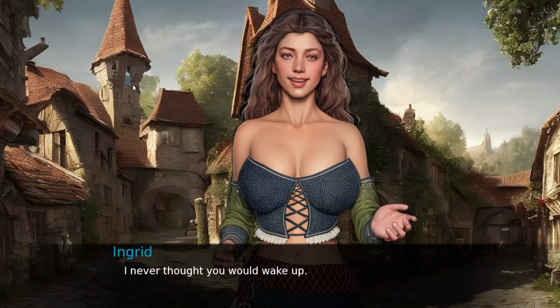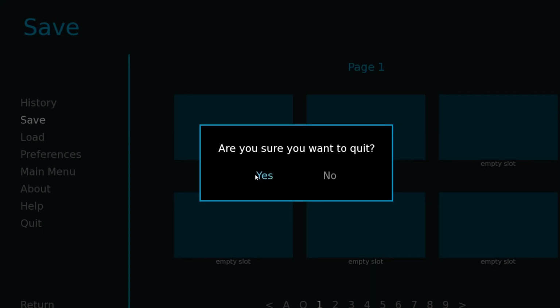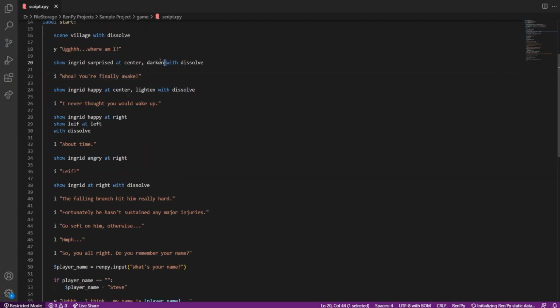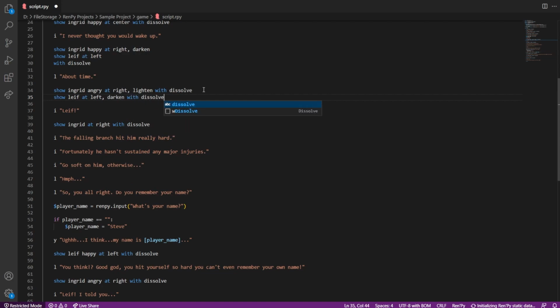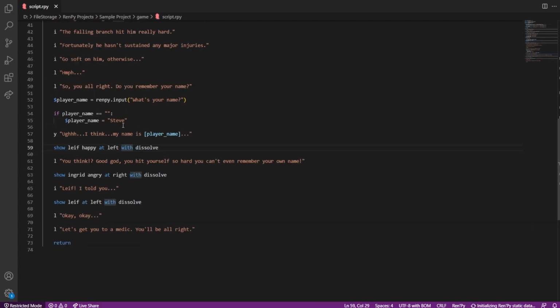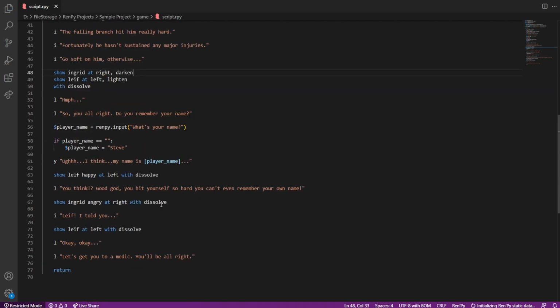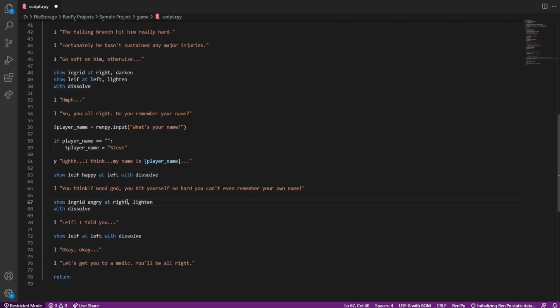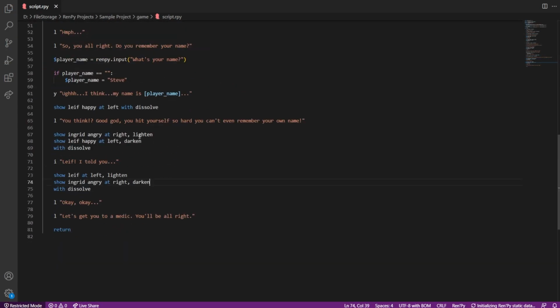There, it worked perfectly. Now we adjust the script to fit our transforms with our characters, so that they darken and lighten according to when they are speaking. Okay, now we are done.